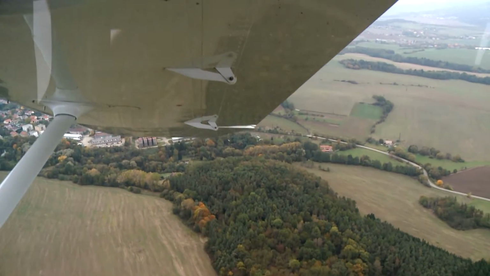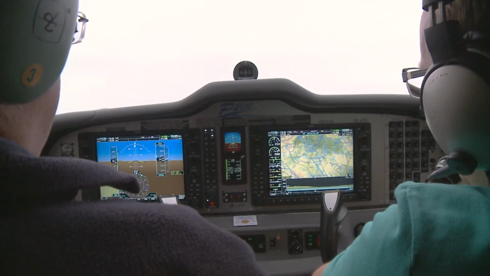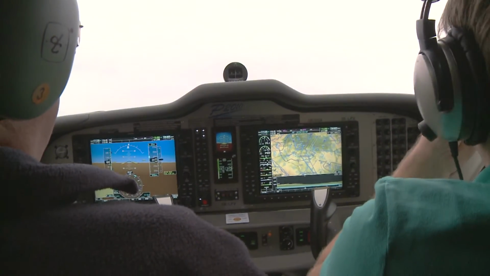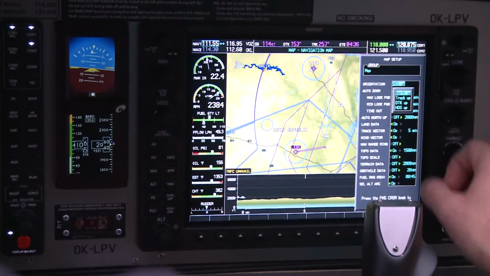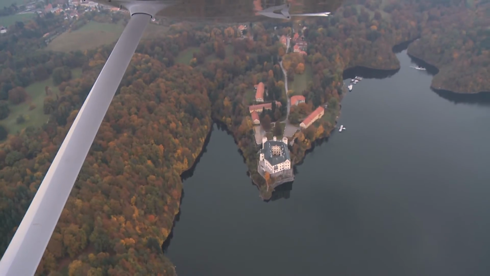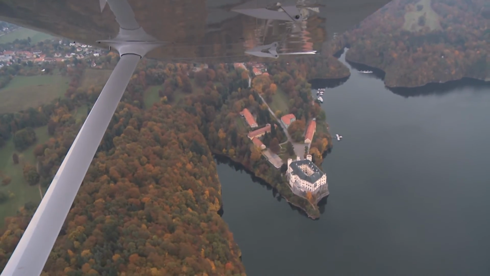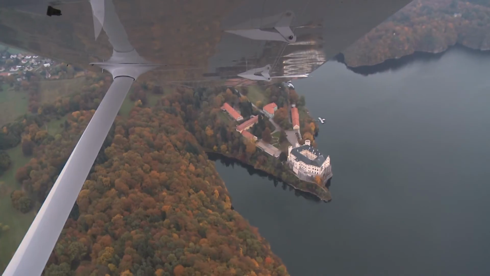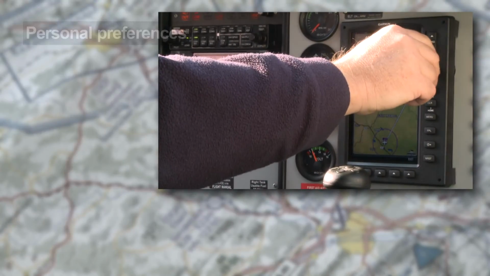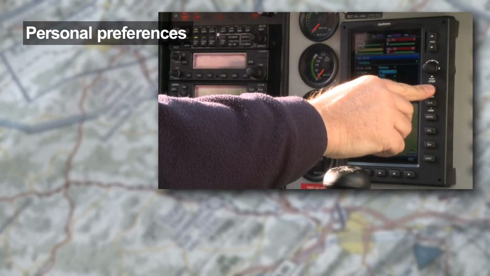There is a lot of discussion on the topic of map alignment. Some pilots swear by aligning the map in the direction of flight. Others prefer a north-up or change the settings according to the type of flight. During frequent changes in direction or circling, the map being aligned with the flight direction may not be the ideal option. If you have your own GPS, tune its settings so that they best suit your needs.